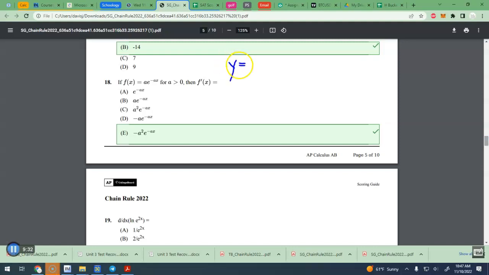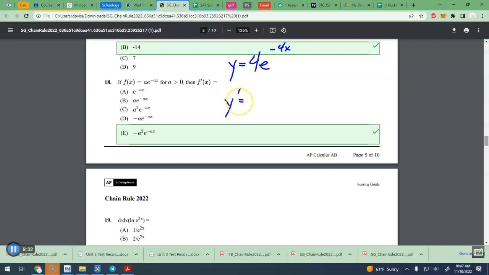So let's add 4e to the negative 4x. Like, let's just put an a there. I'm going to ask you a 4 as a number, and I'm putting it in for a. So I'm going to go through with this, then we'll go through it again with the a's, just to check it.